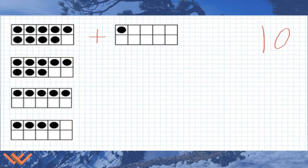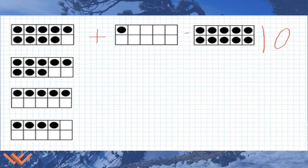Have them pick out that other ten frame. When they start getting a little more advanced and better with their numbers, go back to the highlighter. Put down in highlighter: eight plus — and they can draw a circle if they want to — make that connection for those two pieces, and equals, and they can fill it in by counting: one, two, three, four, five, six, seven, eight, nine, ten. Simple.